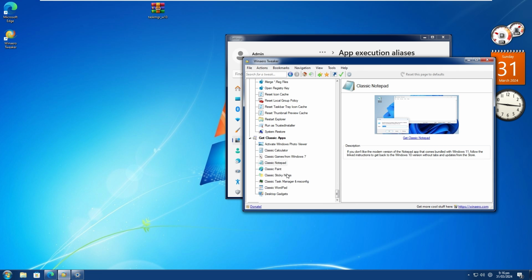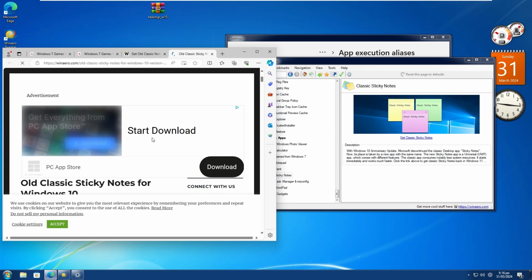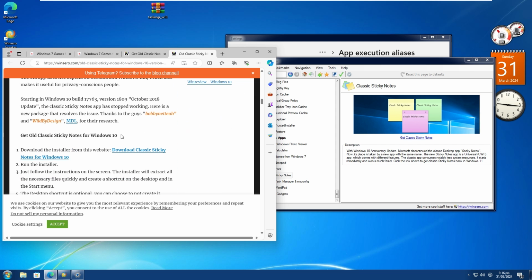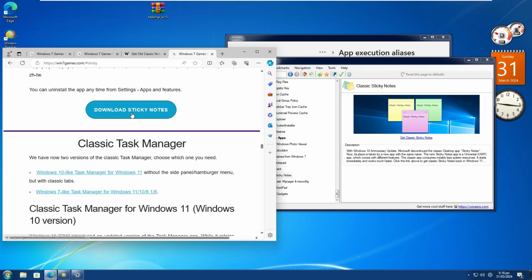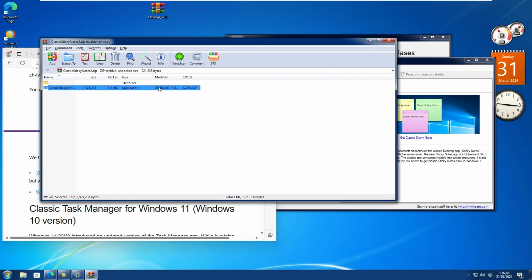Now we're going to install classic sticky notes. So once again, we're in WinAero Tweaker, classic sticky notes here. We're going to go down till we find that download link right here. Scroll down again, download sticky notes. Open the zip, run the installer.